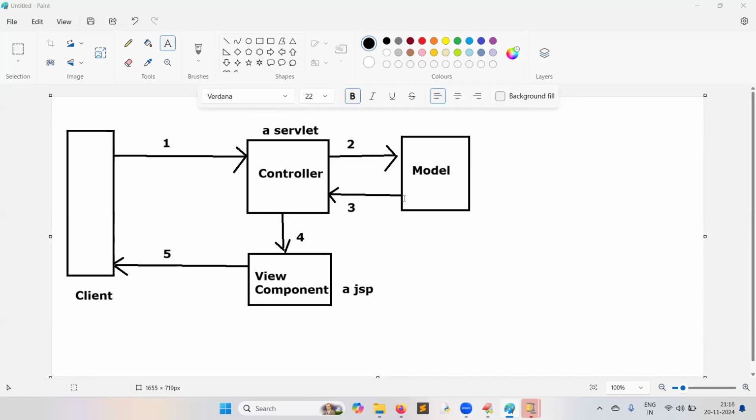It can be a web service, it can be a Spring bean, anything. That is beyond the scope of advanced Java. But currently the model is divided into two components: one is the business component, another is DAO, data access object. You will enjoy that in the high-end class after advanced Java.